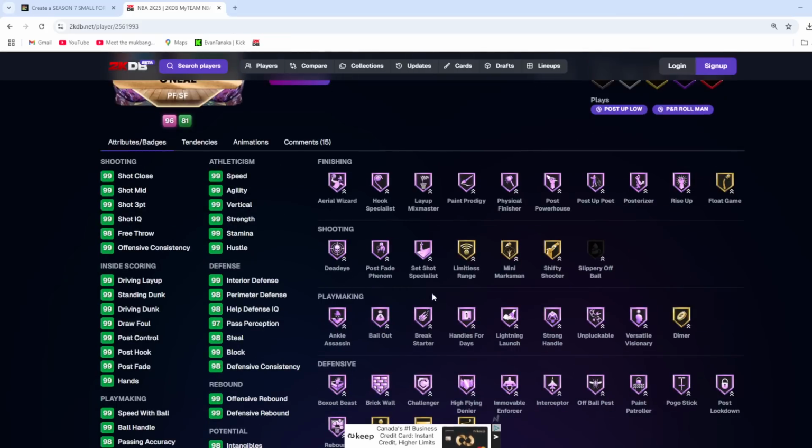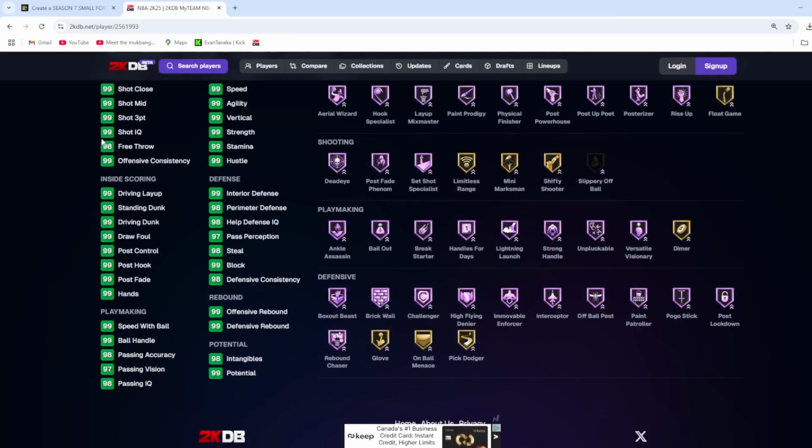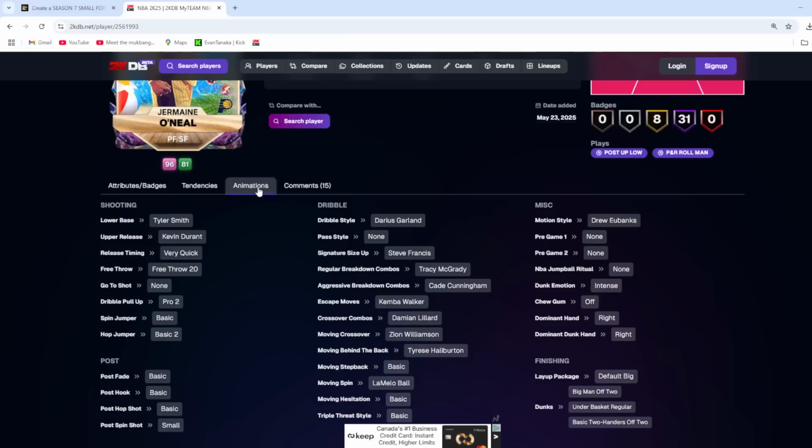Obviously, stats and badges are completely maxed out when it comes to the defensive stats, offensive stats, Hall of Fame badges, and they gave him a really good jump shot. Tyler Smith base, Kevin Durant upper on very quick timing. He's got Pro 2 fade. He's got really good endgame dribble sigs besides the behind the back, which is Tyrese Halliburton, but Kemba escape is an invincible sig.